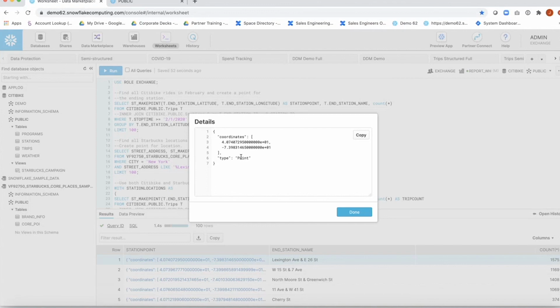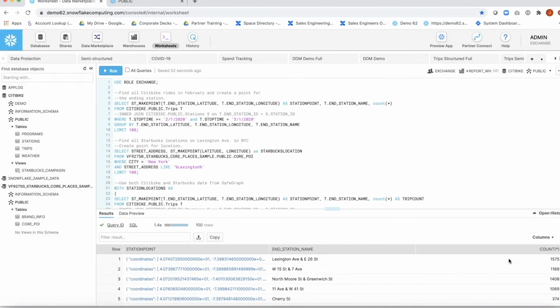The reality is it's all in semi-structured format, and we can handle GeoJSON, which is this. If your customers have data in well-known text or well-known binary, we can ingest those natively as well and use all of these same functions. So we handle all three well-known geospatial data types without having to really do anything other than put it into a geographical data type. So I've converted a lat long, that's just numbers, into something that is coordinates.